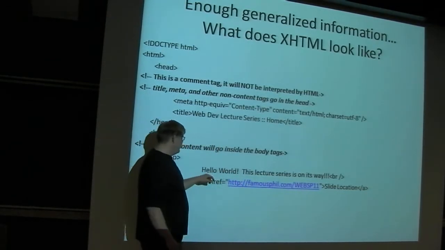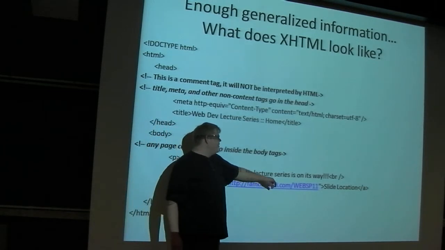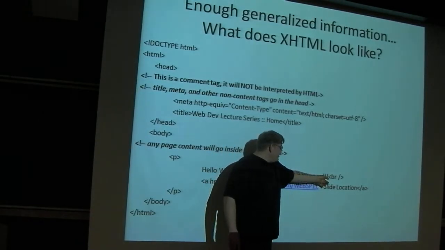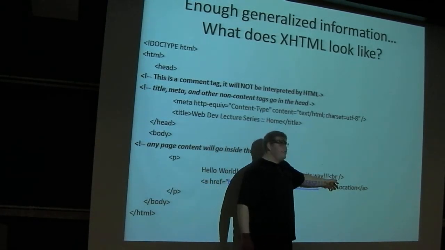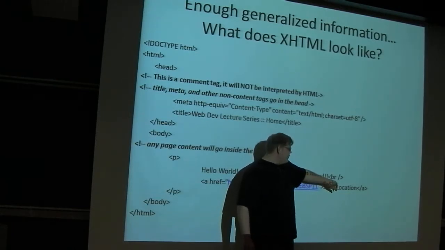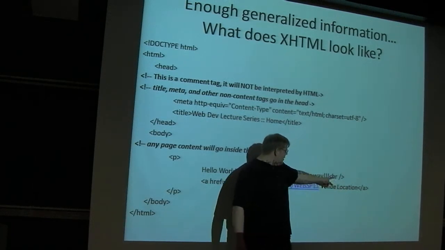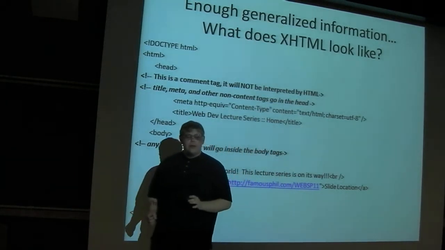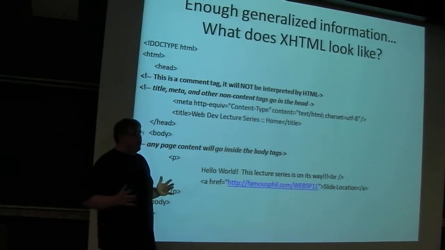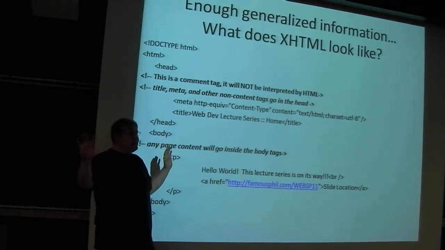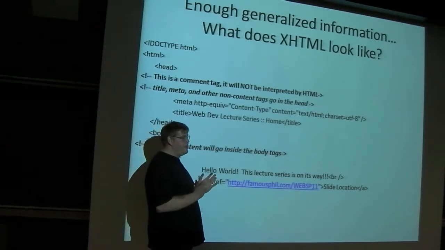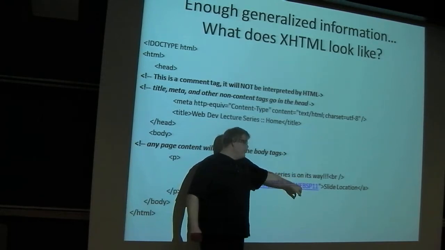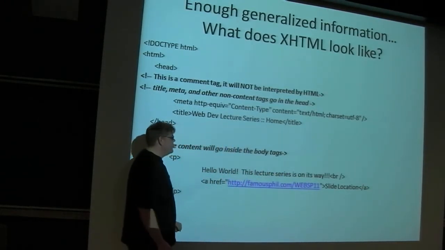Then inside there, I've got some text here. So this web page I'm showing says hello world, selection series is on its way. We'll be coming back to the page. And then this BR here has a slash inside the tag. This here is called a self-closing element. So BR means break the line, because when you hit enter in a web browser in HTML, that enter isn't going to do anything. It won't be interpreted by the browser, and the text will still remain on the same line. It'll be squished by the browser. This here says I want to put an enter in, so it'll force a line to go down.